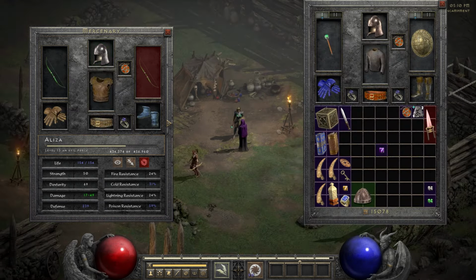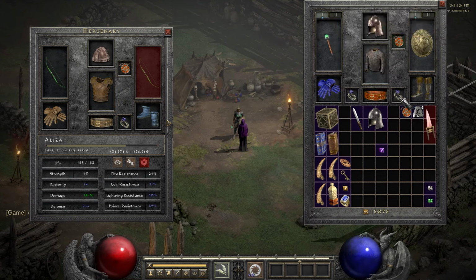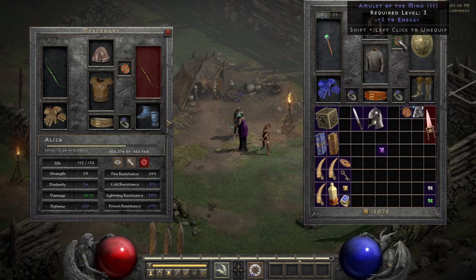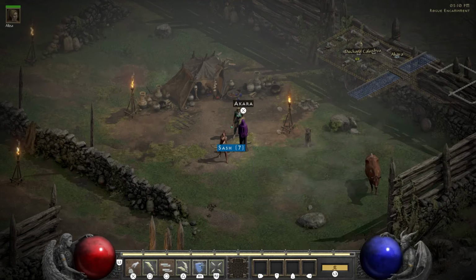I think I'm going to keep... No, I'll put that to good use. I'll give that to my mercenary. The other one I got, this amulet's really not bad. It's got all resist 3, and then plus 14 on lightning, plus 20 on fire. So that's going to help with Diablo. Then some strength based on level. So I'm going to use that. I lose 10 mana, but that's fine.